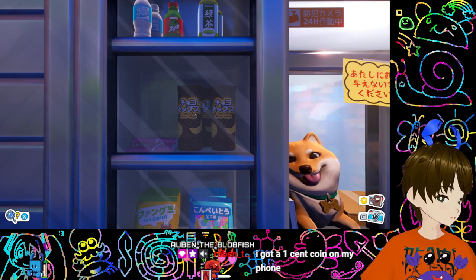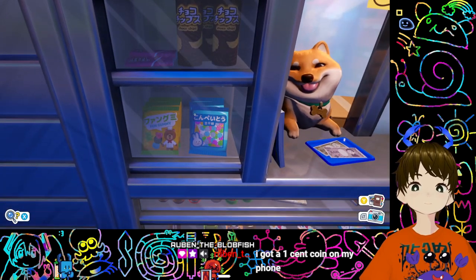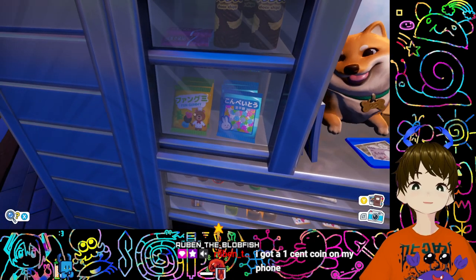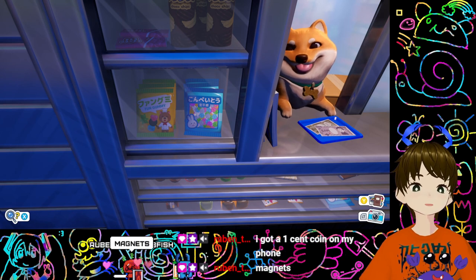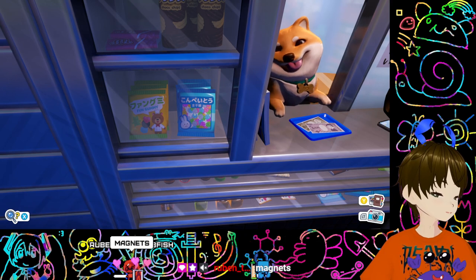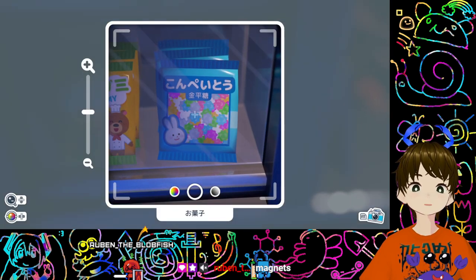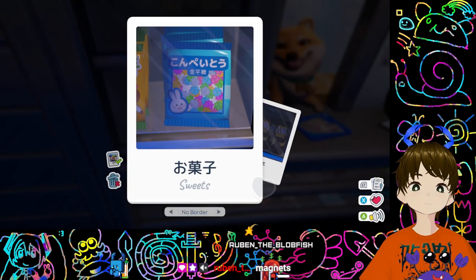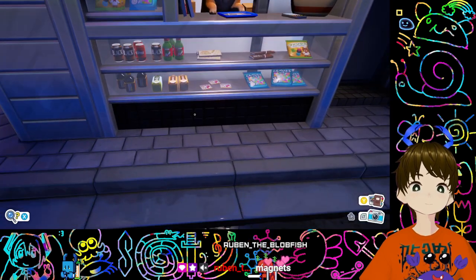Ruben got a 1 cent coin on his phone. How's that work? Fun gummy. Ponpeito. I think that Ponpeito's from Dutch. With magnets. Yeah, I think the word Ponpeito comes from Dutch. But, you know, in like the 1600s. So who knows? Okashi. Let's keep that for our sweets picture. Can we crouch? We can crouch.